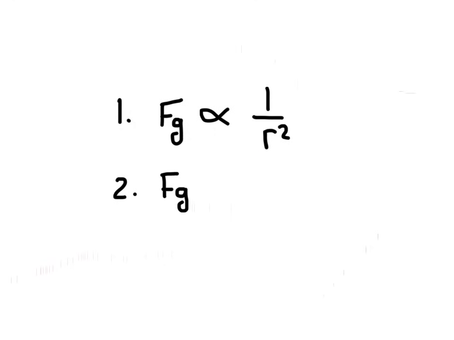The other thing that he found is that the force of gravity is also proportional to the size of the objects, or in other words, their mass. So we have the mass of the first object times the mass of the second object.